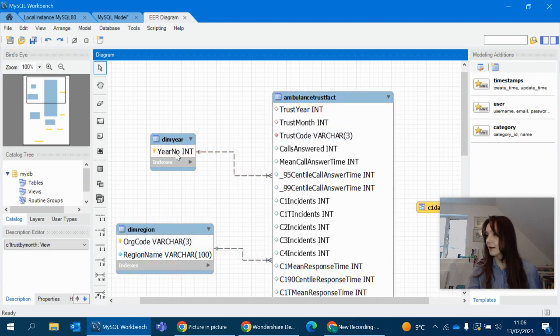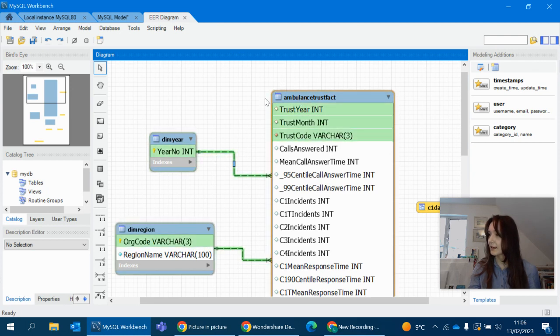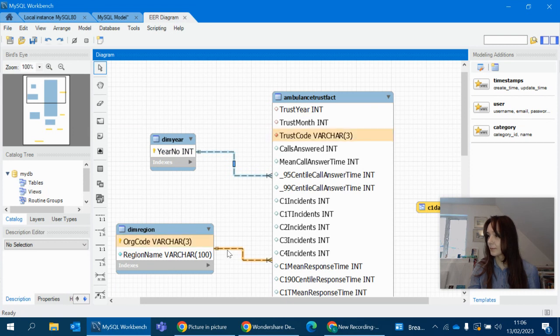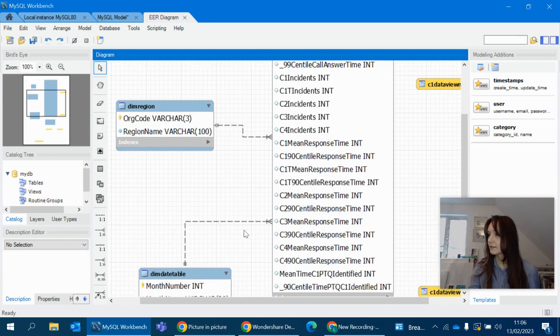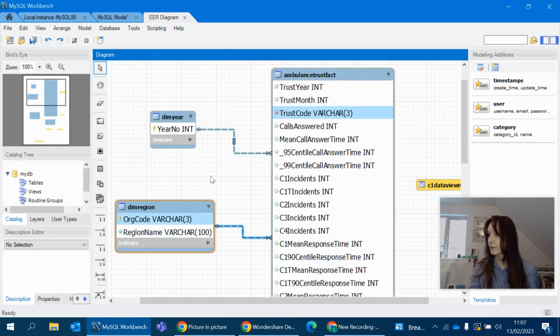Each of these tables, so this is a table and this is a table, is related by a primary and foreign key relationship. So here I can highlight it by hovering over that line which represents a relationship, and you can see that the primary key in this table is the foreign key trust year in this table. And you can do the same here, and you might not be able to see it because it's at the top, but it will function the same for every single one of those. This is your EER diagram.